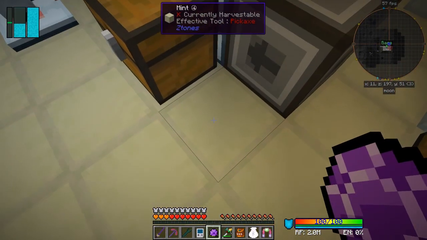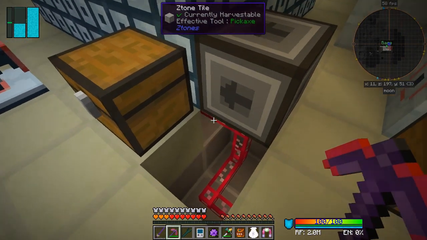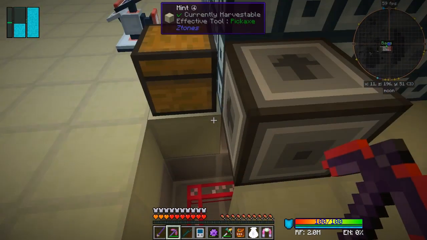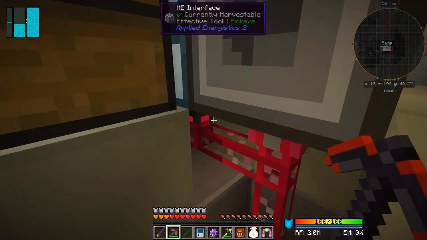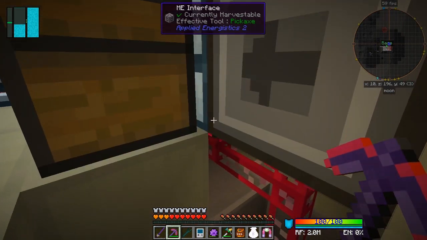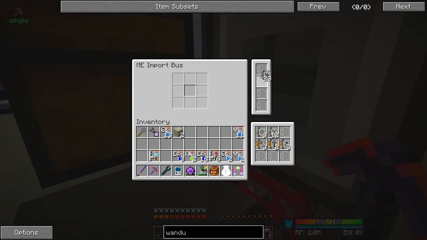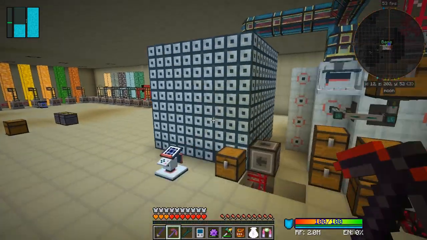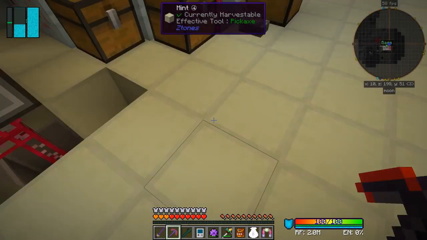Down here, what I could actually do is speed that up. It looks like I need to. Let's just do that. And then if I just get into the right place, which should probably be about here, all I've done is put an ME interface on here and an import bus on here. So let's just right click the import bus. Good, I can do it. Let's put one speed upgrade in there. That should be fine, and that'll be the import. Let's just check that now. Everything's gone out probably very fast, actually, as it happens.